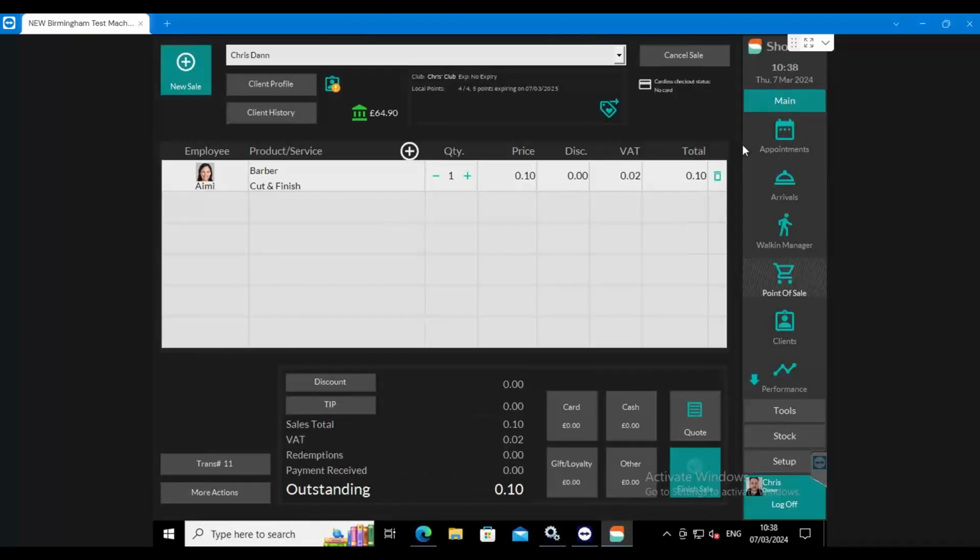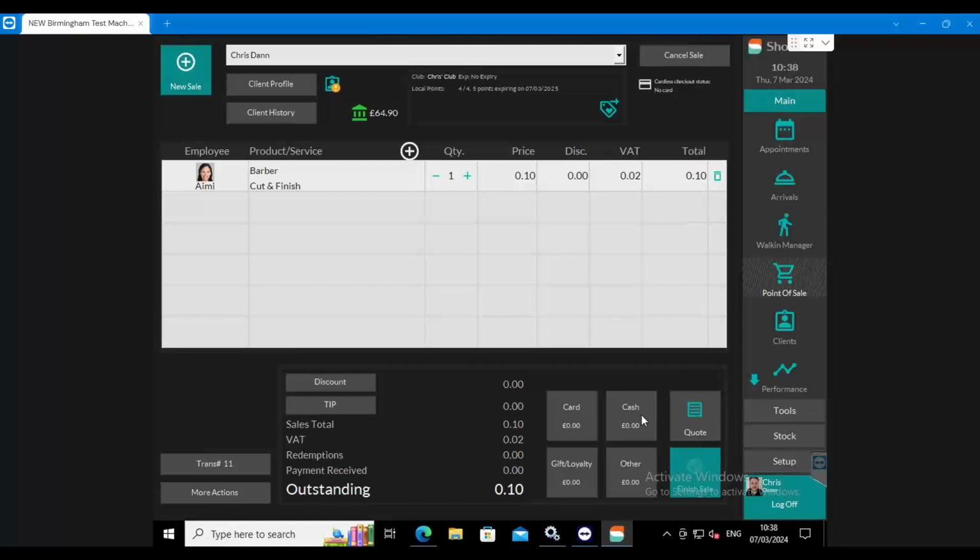Now, of course, this class for this morning is all things point of sale. There are some very important things we should be looking at when we are looking at our point of sale screen. So let's break it down. Let's start with the simple things. Right down the bottom right-hand corner here, we have our payment types. We've got card, we've got cash.